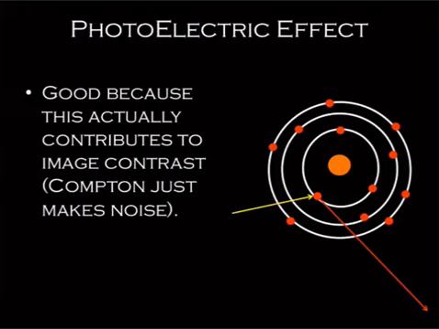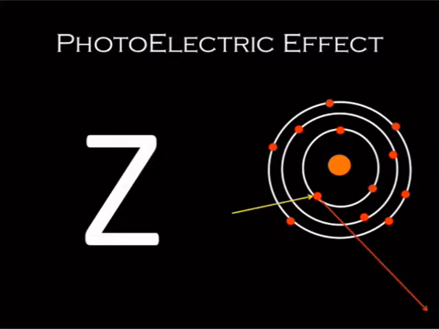So, moving back here again, the photoelectric effect is good because it's contributing to image contrast. Compton just makes noise. I remember I said with Compton that there was variable image transfer depending on if it hit sideways or directly. The photoelectric effect is all or nothing. That's the way I like to practice my life, so that's how I remember that that's the good guy. The good guy goes all or nothing. He doesn't do anything halfway. He's going all in, or he's not going at all.